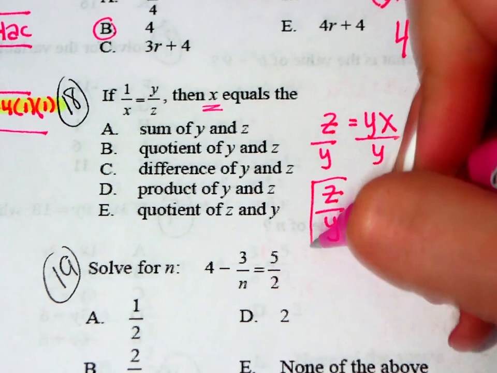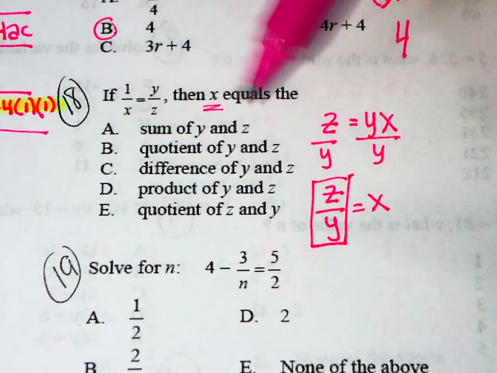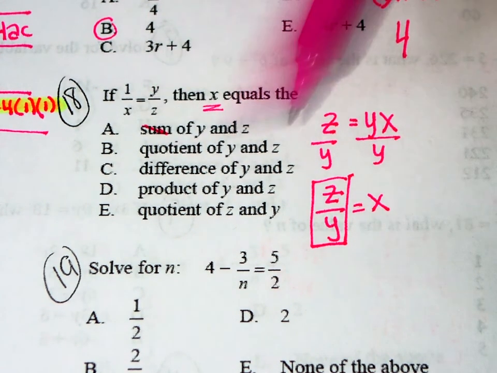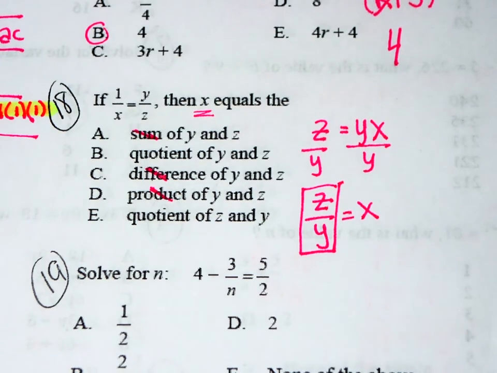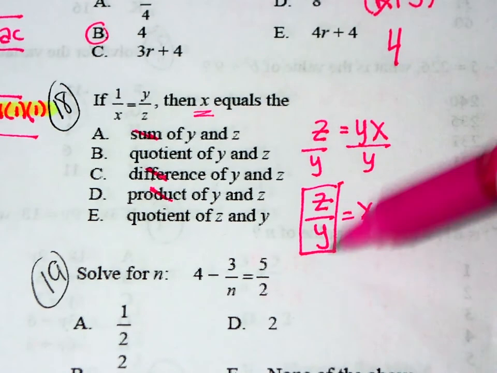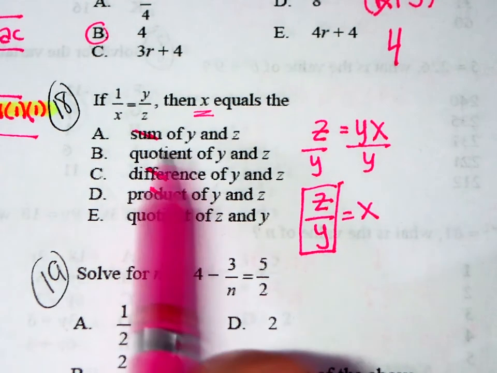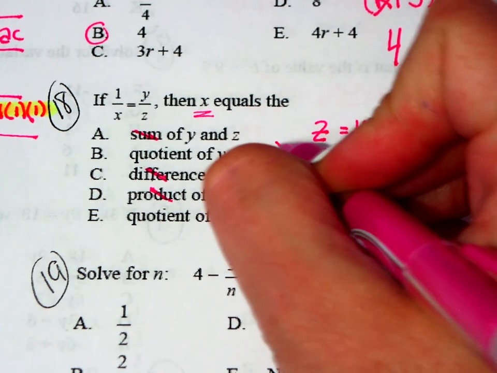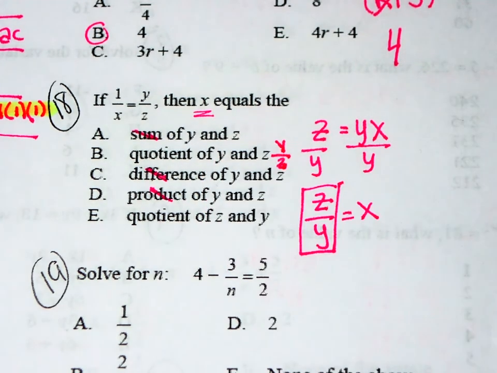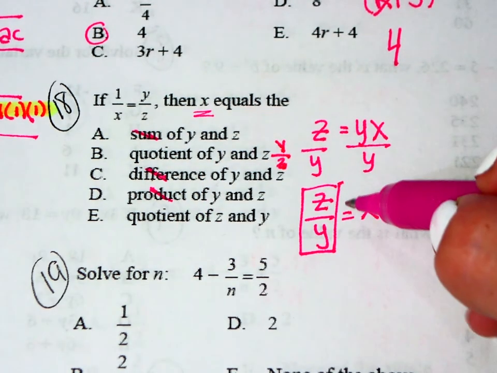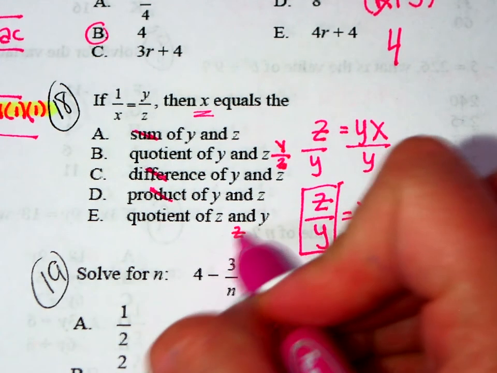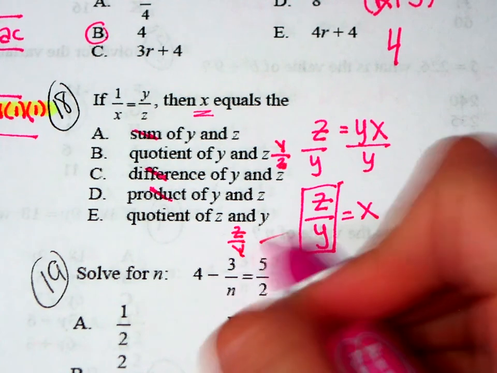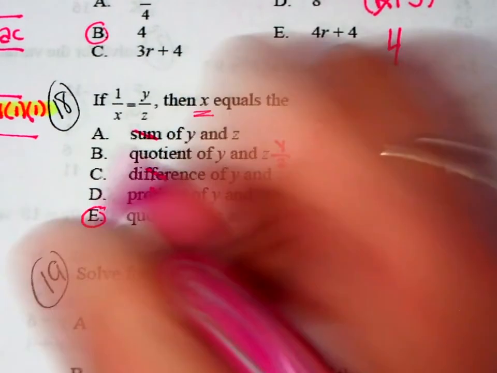Notice how I'm working with division. So it's not going to be the sum, that's addition. It also doesn't mean difference, and it doesn't mean product. I'm dividing. So my division word is quotient. When you are reading the quotient, the numerator is listed first and then the denominator. I have z in the numerator. So option E says the quotient of z and y. Z is in the top, y is on the bottom, which is exactly what I see here. So my answer is E.